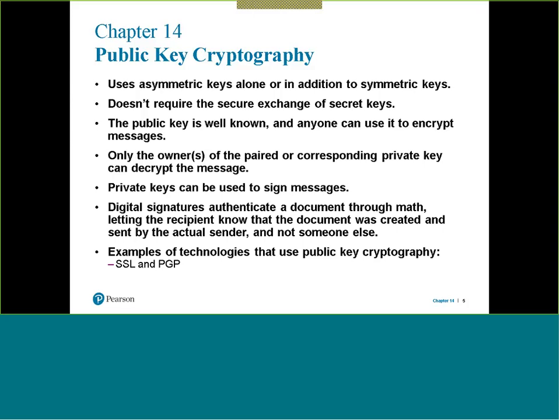Digital signatures fall into this. Very much the same. They authenticate a document with math, letting the recipient know the document was created and sent by the actual sender. Some examples of this: SSL is a type of public key cryptography. The keys are out there for what is used to encrypt things on web pages. But without the SSL certificates, you won't be able to do that, so you can't duplicate that.